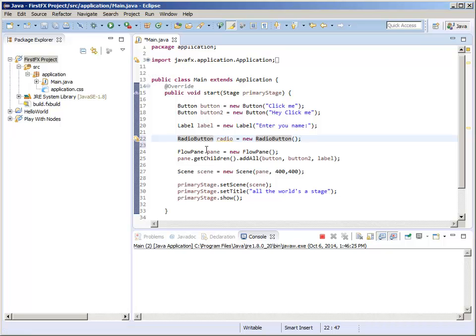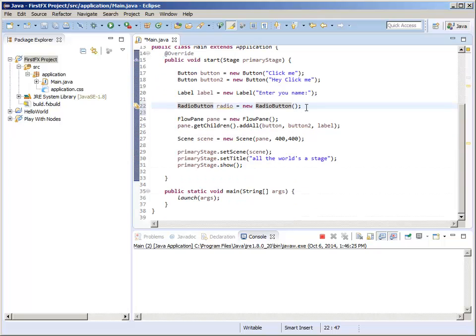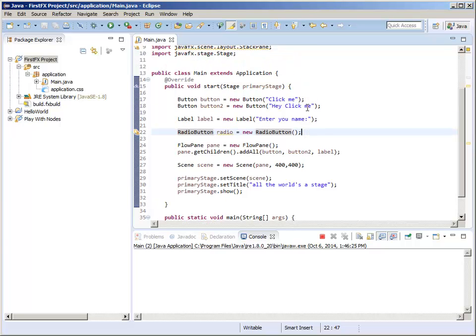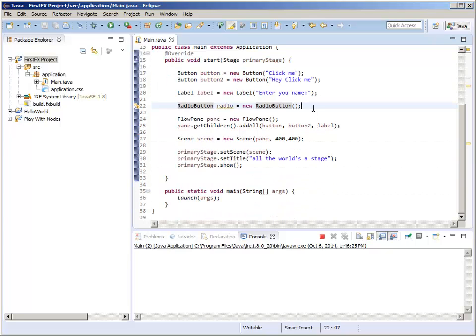If you get something that really is acting strange, go up here and open your import statements and make sure that you haven't imported something from the AWT or the Swing package that has the same name. That's going to be someplace to trip that will be really confusing, because the code will look exactly the same as mine, but it's the import statement that has the chance of being where you've made a mistake.